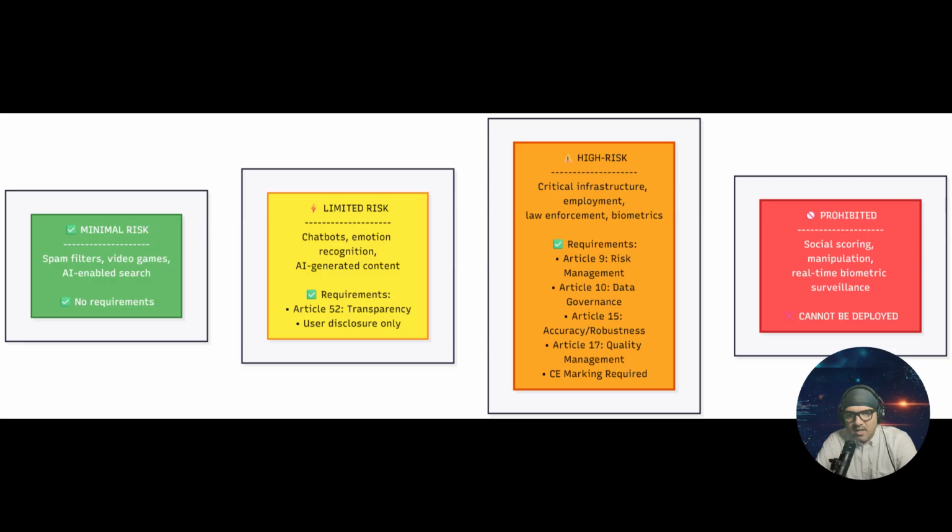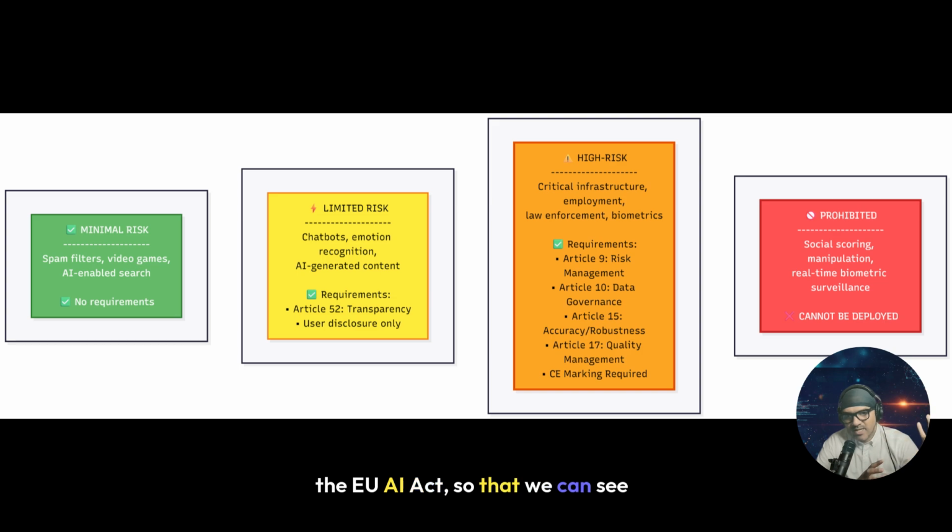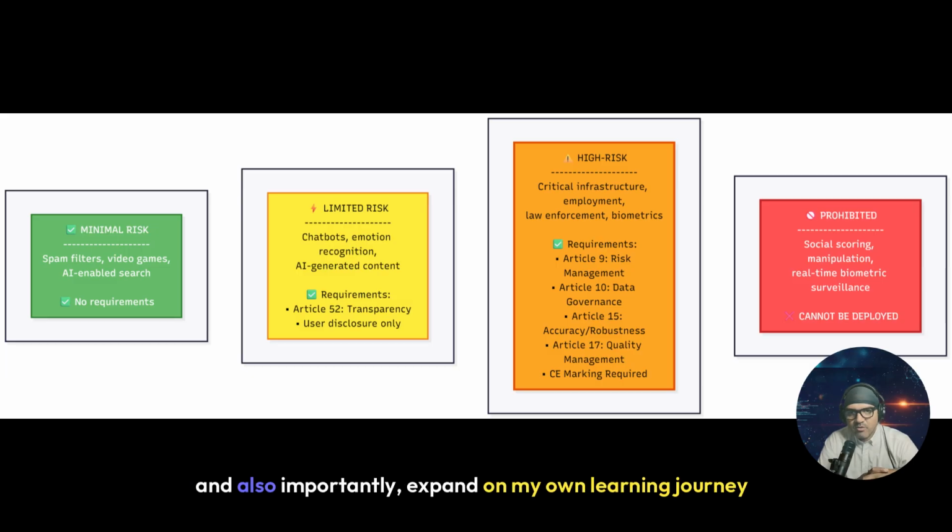I mentioned at the end of that video that I was going to make a few tweaks to it. Most notably, I was going to bolt onto those ISO standards the EU AI Act, so that we can see where it's complying and where it's not complying, to give a bit more detail, and also, importantly, to expand on my own learning journey as I'm trying to take AI governance and make it more automated, more consistent and more reliable, essentially.